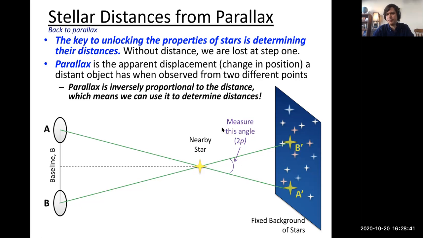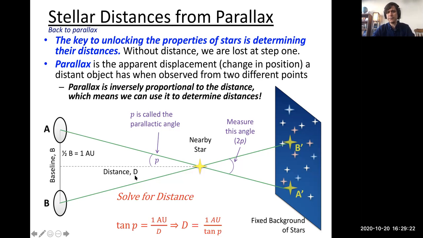So once we can measure this angle, notice that I've set up a nice right triangle here. We can just use a little bit of geometry. So I can have this angle right here, which would be half of the apparent shift, what we call the parallactic angle, or usually if you look up a star's parallax, this is the number that's given. So you have this angle right here. I have the distance, what I want to know, and I know this baseline distance. So if you remember your trigonometry, which I'm sure everybody does and loves and uses every day because you can use it to determine the distance to the stars, you can solve for the distance.